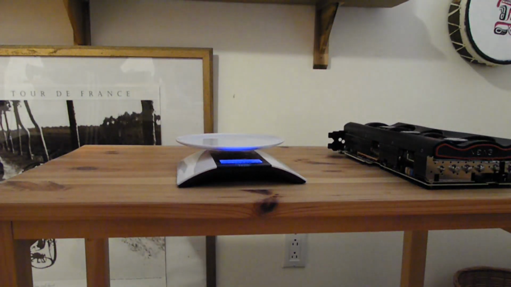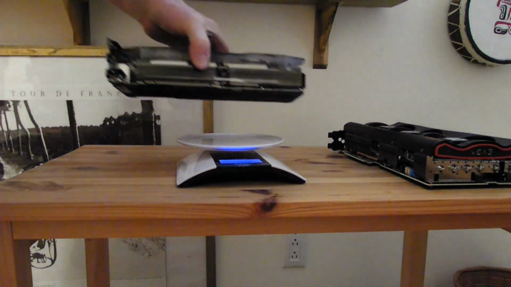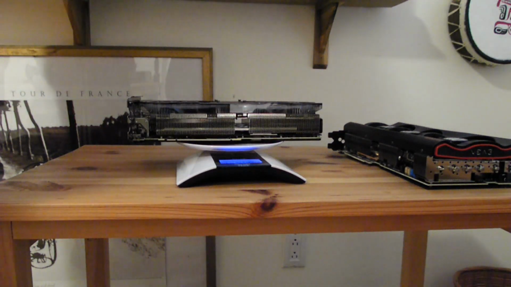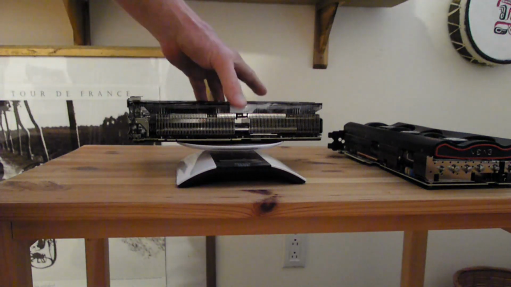Now, let's see what this one weighs. It's lighter, but it's not a huge amount lighter. So zero balanced on the scale again. And well, yeah, it's 1265. So not quite a pound lighter, but let's say towards 3/4 pound lighter.